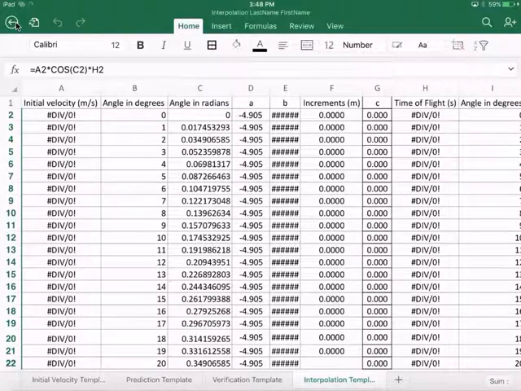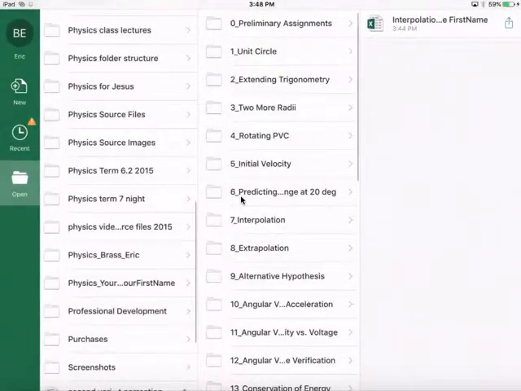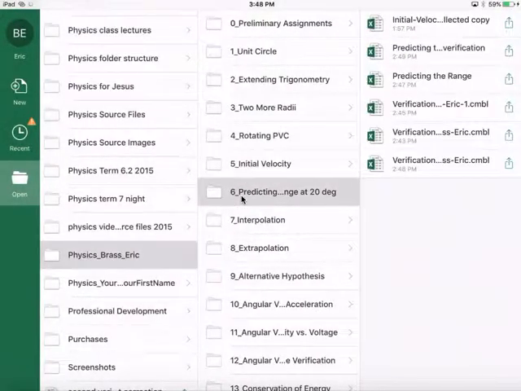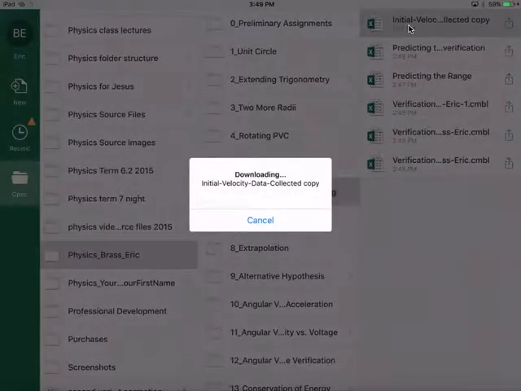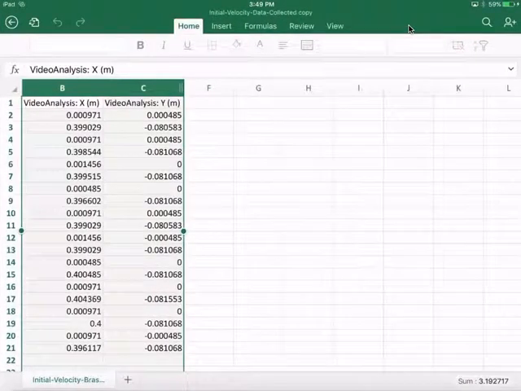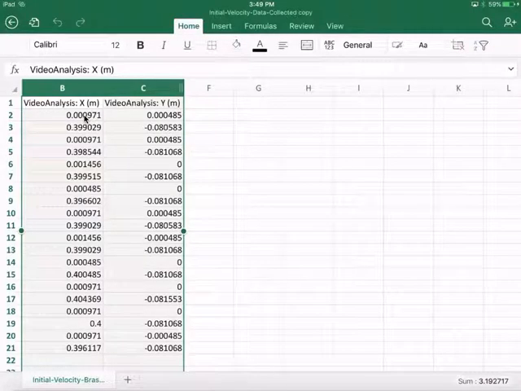So let's go back to predicting the range. Under predicting the range, let's grab our initial velocity and copy that. We know it's our initial velocity because it's 0 and 40, 0 and 40, on and on.